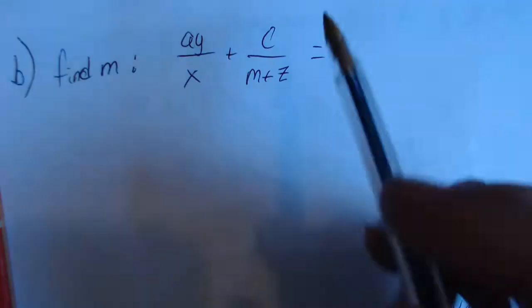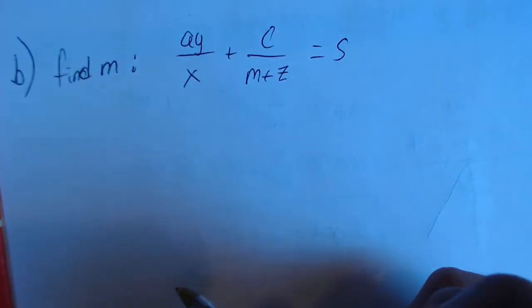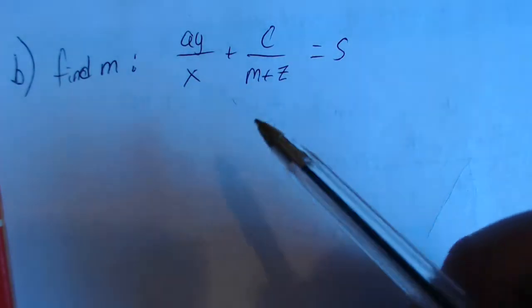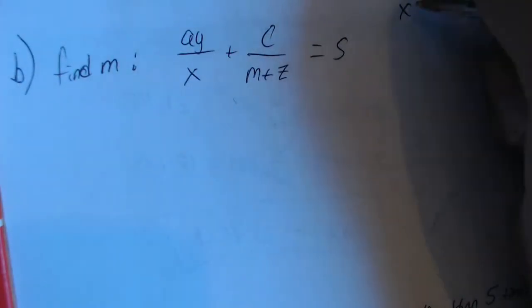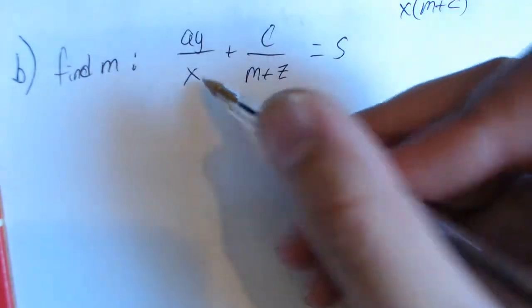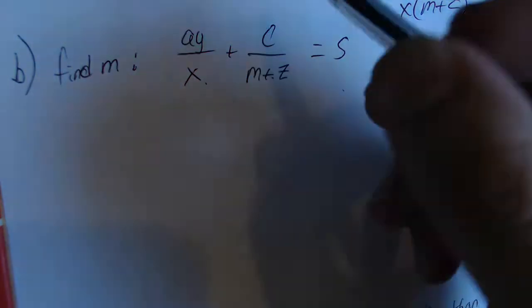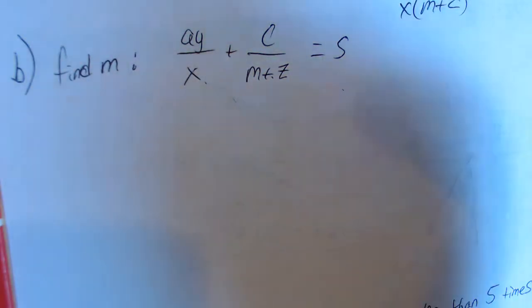So, here we have this equation, and the letter we're looking for, M, is already in the denominator. So first thing, we've got to get that number in a numerator so we can deal with it. And the best way to do this is to find the common denominator of the whole equation, which is going to be x times parentheses m plus z. And then we'll multiply every single term in this equation by that common denominator. And that'll help get all of our letters out of the denominator. We'll be left with nothing but whole numbers there.